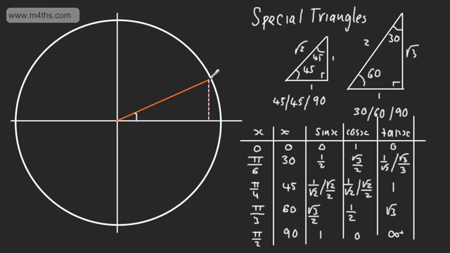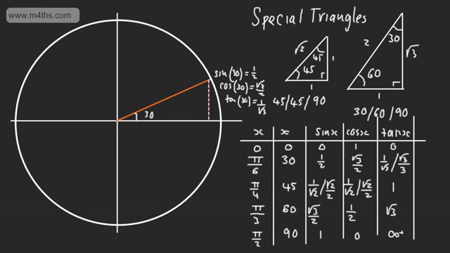So this is going to be a 30-degree angle. So what we can say at this point right here now is that the sine of 30 degrees is going to be equal to 1/2. We can see that cos of 30 is going to be equal to root 3 over 2, and tan of 30 is going to be equal now to 1 over root 3, or root 3 over 3. So all we're doing is building up these special values for our known angles, and we're simply now working round.